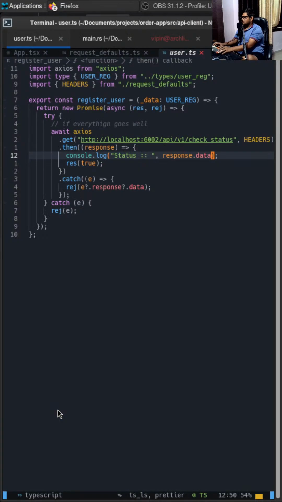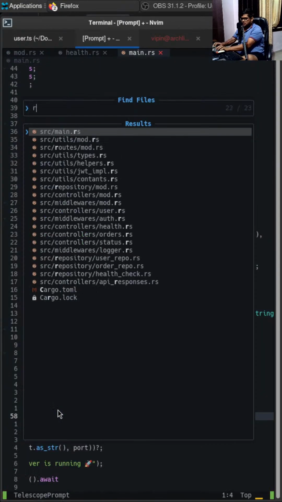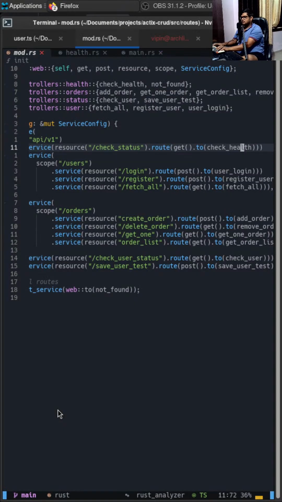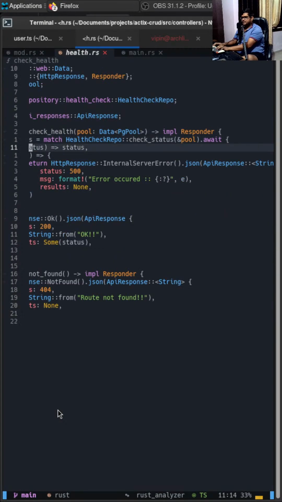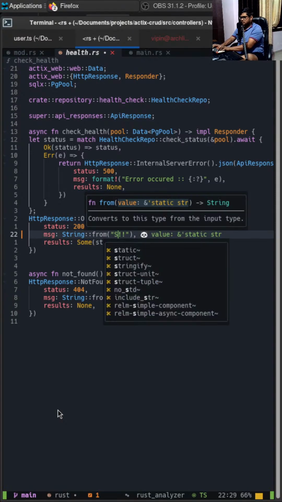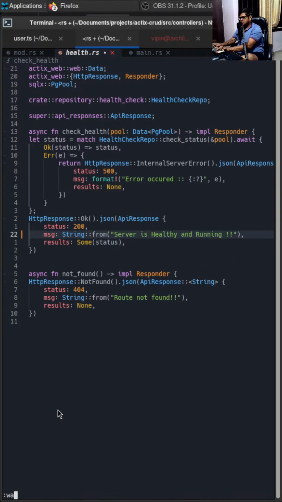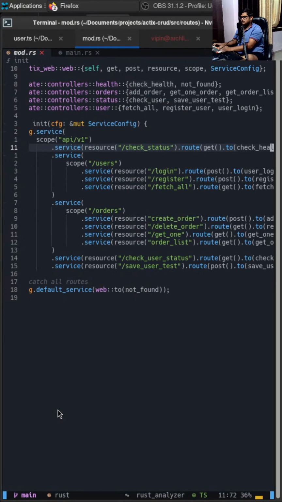Maybe instead of okay, I could return something. Maybe I can just say server is healthy and running, right?